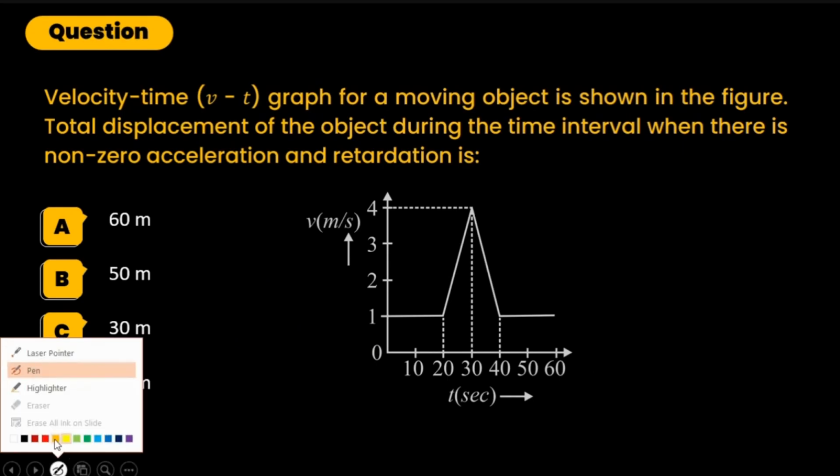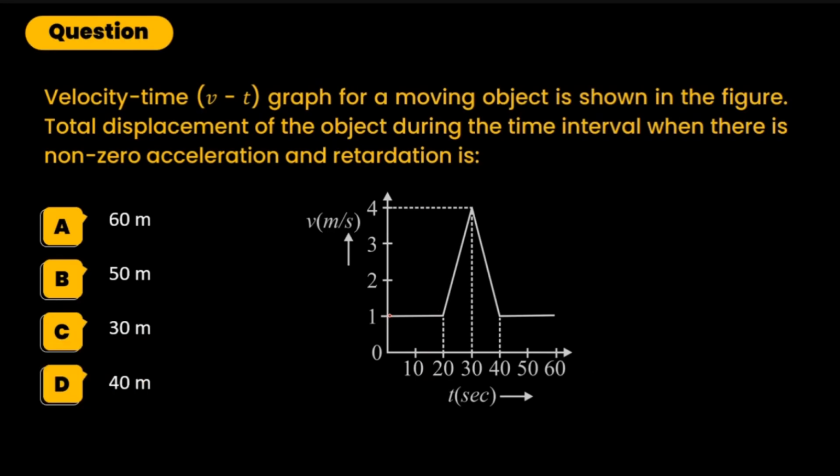Now, first of all, we have to mark a few points on this graph. So this is point A, I assume. This is point B. This is point C, point D, point E. So here we have these following lines: A B, then B C, then C D, then D E. So we have to figure out, for each line, what type of motion it is.